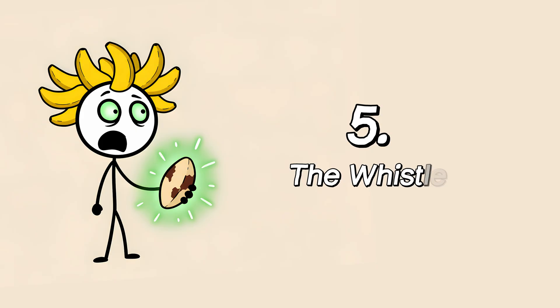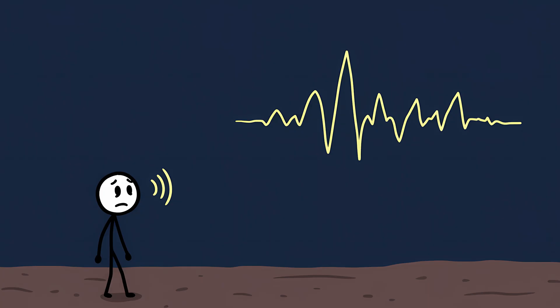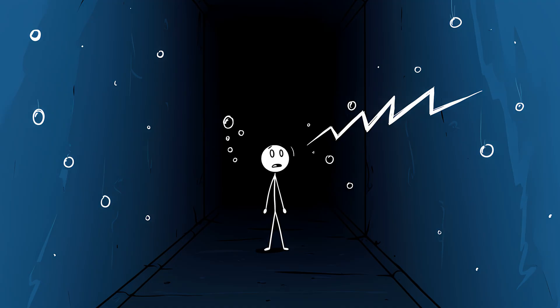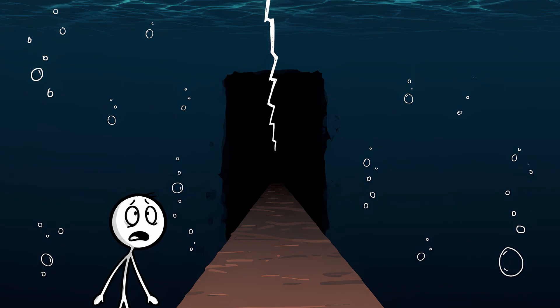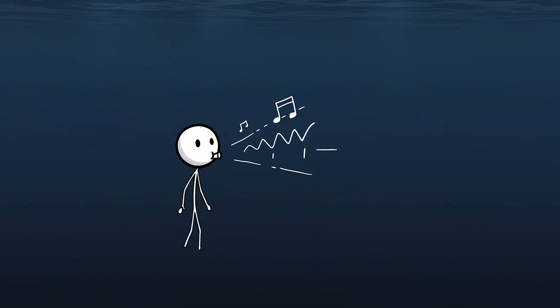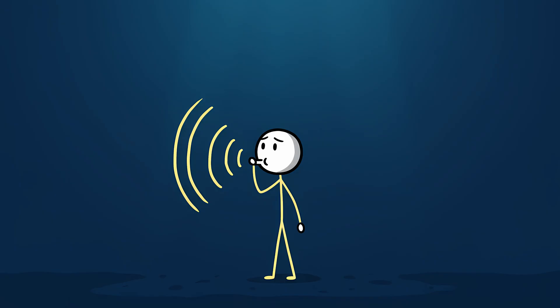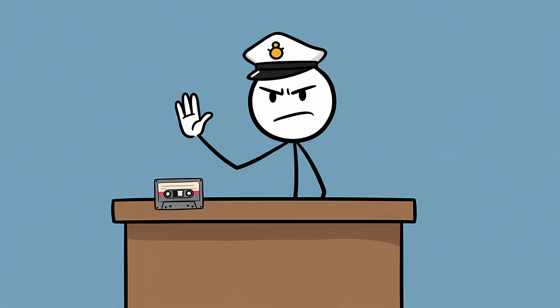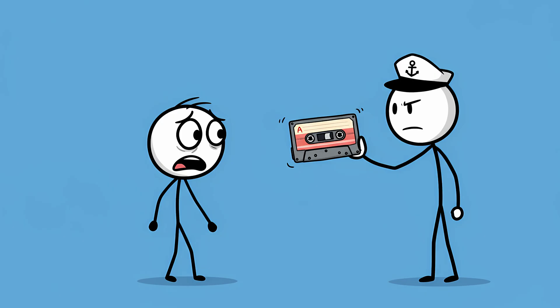Number 5: The Whistle. If the train was creepy industrial, the whistle is just plain unsettling. This noise was recorded in the Mariana Trench region. You know, the deepest part of the ocean. The place where sunlight never reaches and nightmare fuel is born. The sound itself is short, but piercing. Like a high-pitched whistle echoing through an empty hallway. Except this hallway is seven miles underwater. The signature doesn't match any known marine animals, submarines, or geological events. It's just a whistle. Here's the problem. Whistling usually implies intent. It's the kind of noise you make on purpose, like signaling or calling out. So if something in the abyss is whistling, then either it's some weird resonance phenomenon, or something alive down there is trying to be heard. And fun fact, the Navy refuses to release the full recording. Which is basically like saying, it's bad enough that we don't think you should hear it. That's comforting.